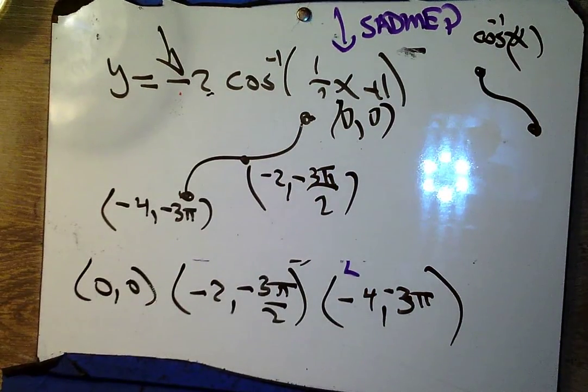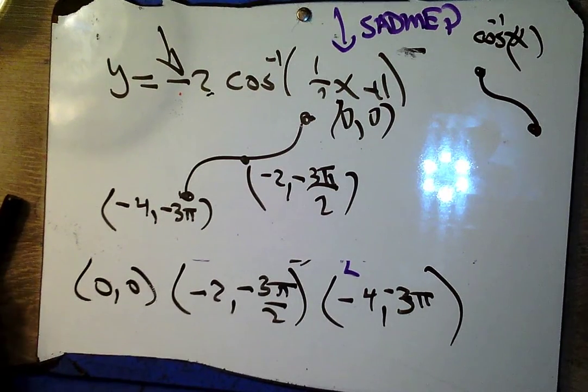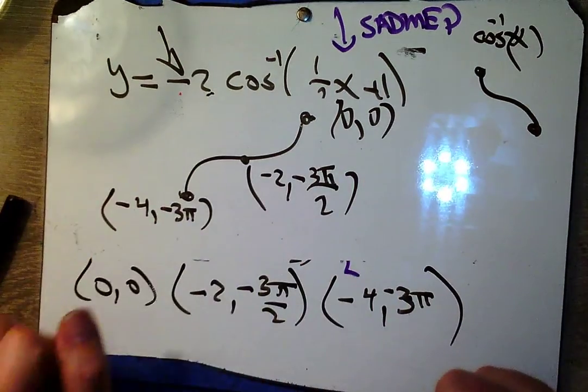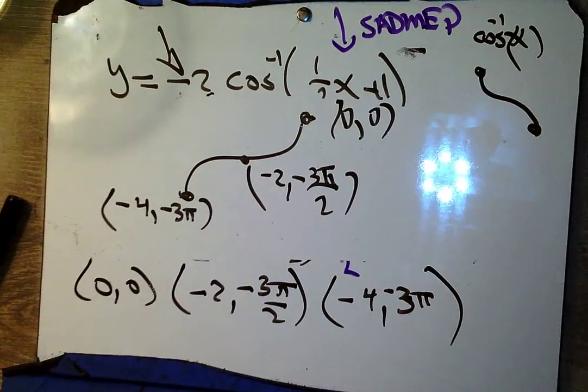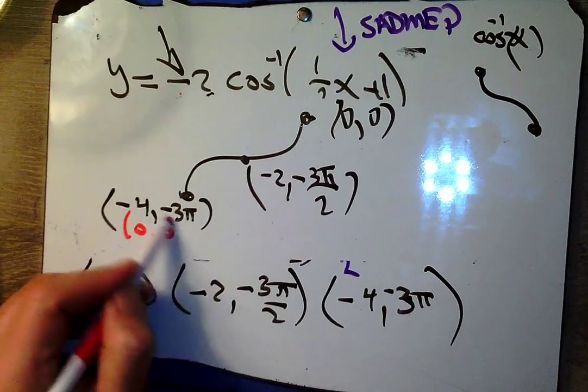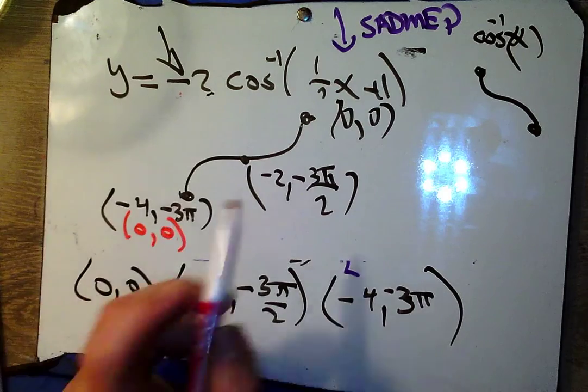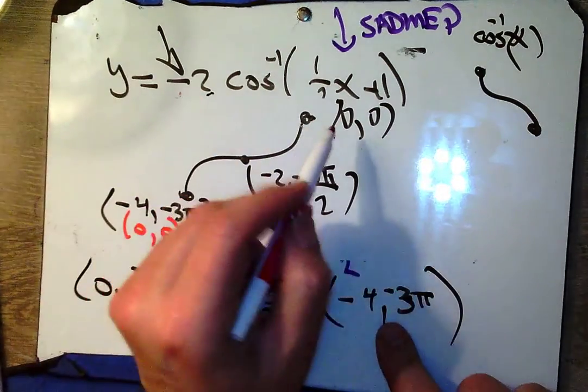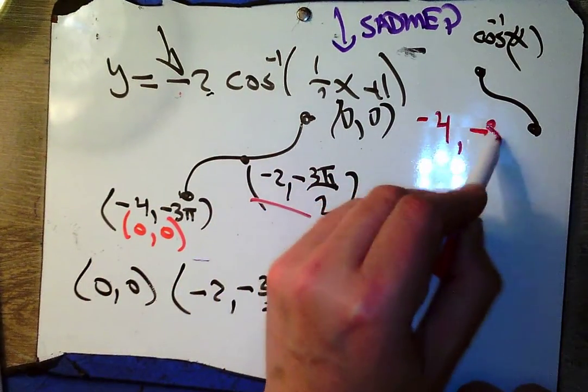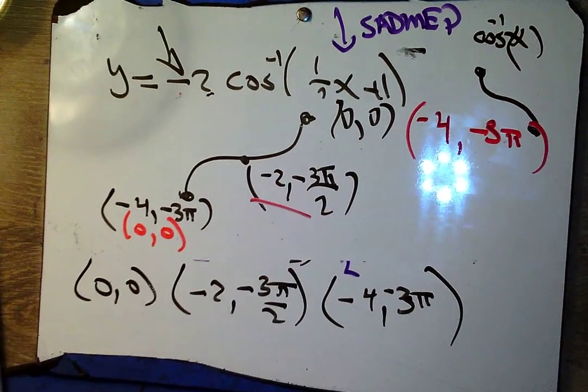Now, one of the things that I notice that students do when they need to graph this, even if they know what the shape is supposed to look like, and even if they know it with that negative in front, I still get students graphing this a different way. People put 0, 0 here. They put this is usually the same, and then this one becomes -4, -3 pi. And there's precisely 2 problems with that.